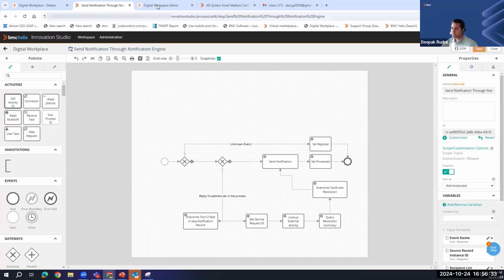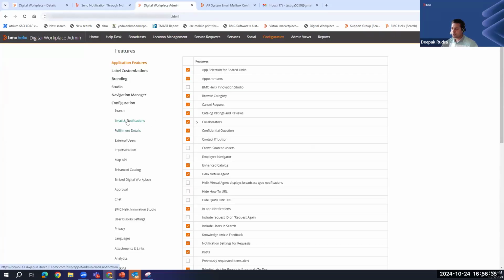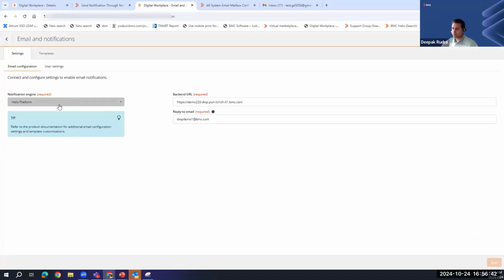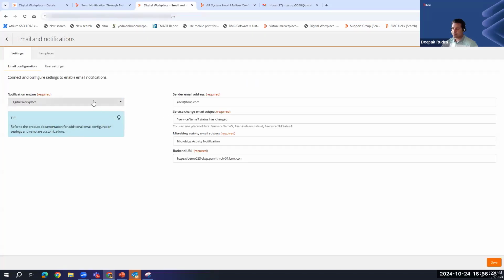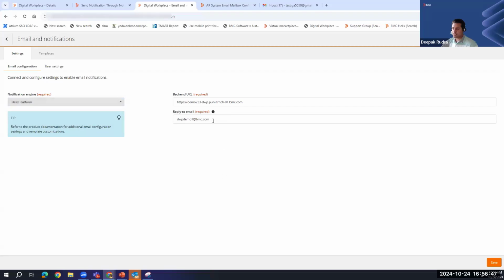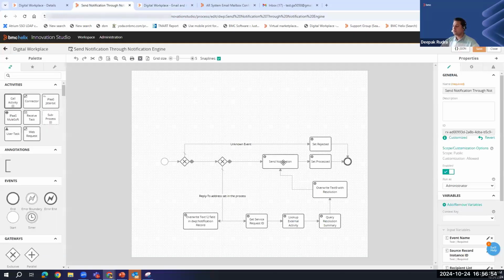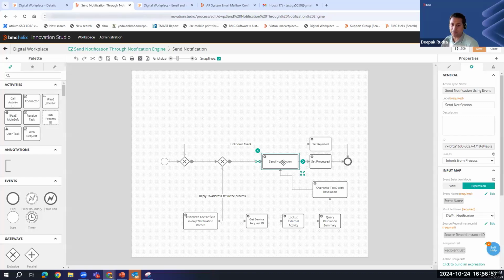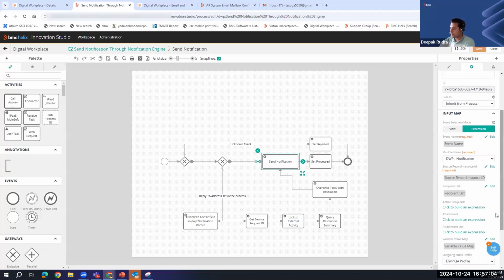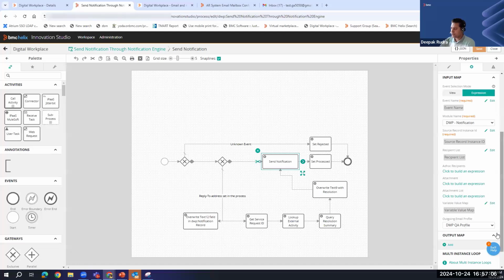And then just set, inside DWP administration in email and notifications, just set your reply to. This is the setting I was telling you. This is the old DWP setting. This is the new notification engine setting. Just set your reply to address for approvals and incoming emails. The moment you are done with this, you do not need to really do this. But those who have the need of having multiple mailboxes and are not able to use the default mailbox, this is your key really. So you can set your profile here, and this is for your outgoing.